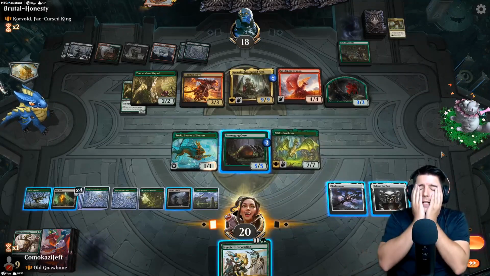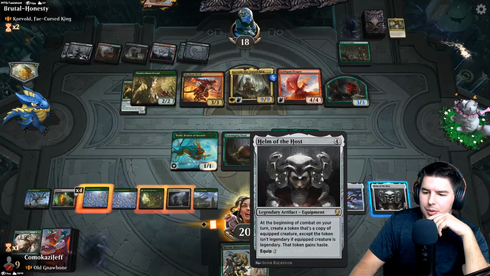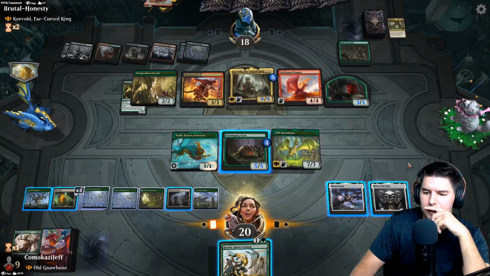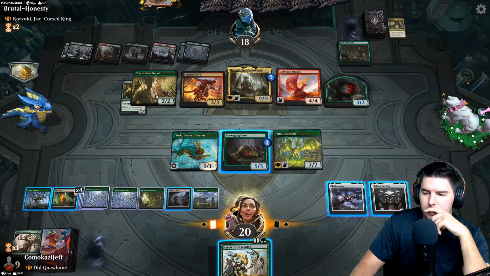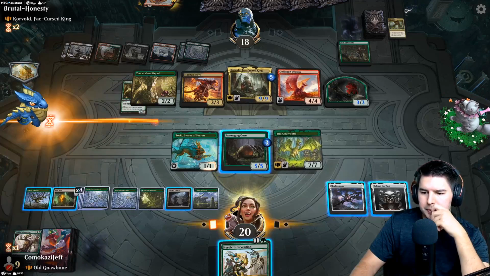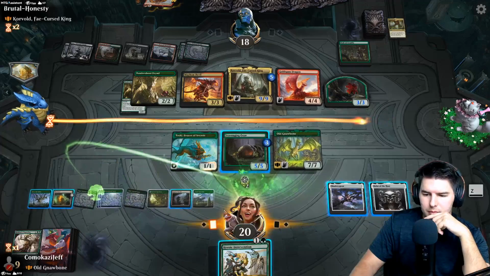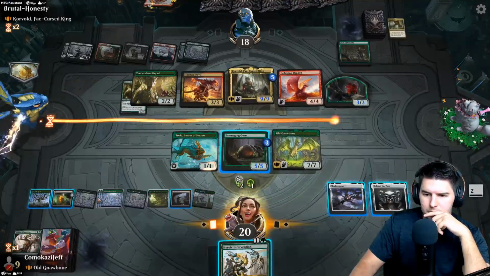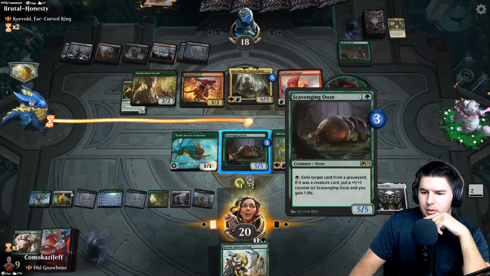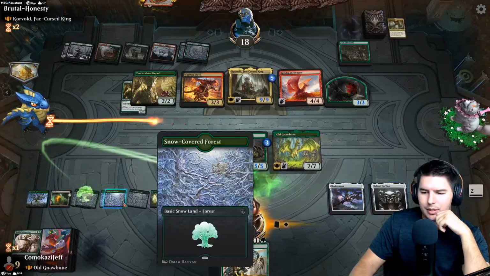Man, we've lost all of our card draw because I didn't use it right away. Helm of the Host onto Gnawbone. Decent stuff. All right, putting this on 5 would be pretty sweet. What do we lose? Nothing. So maybe we do that instead of going for anything else.